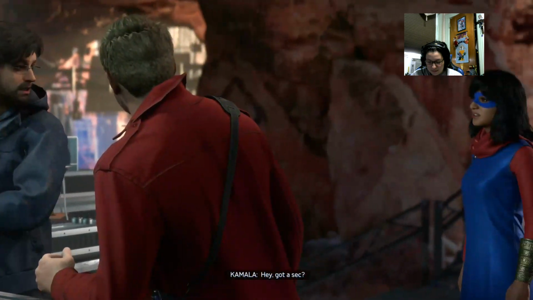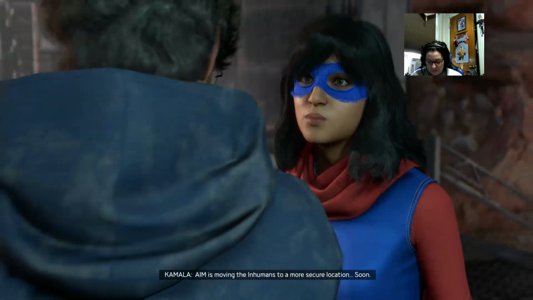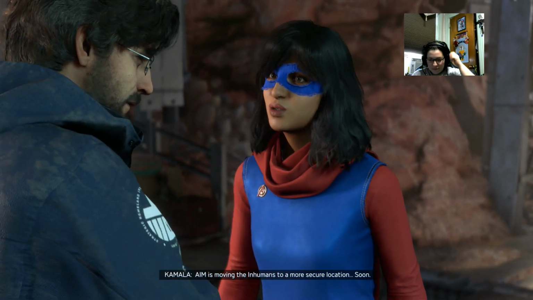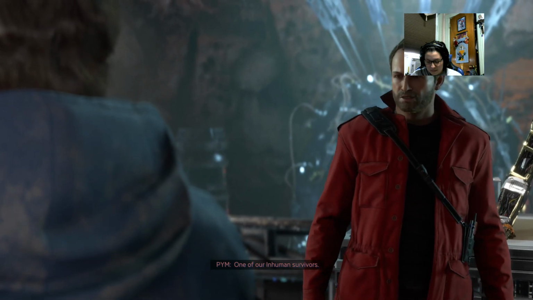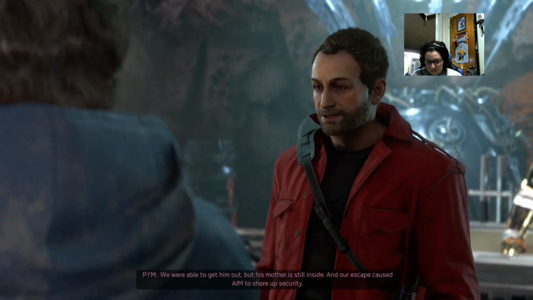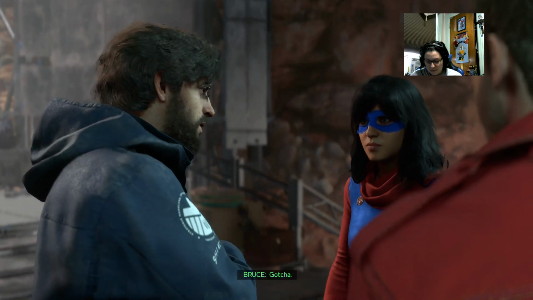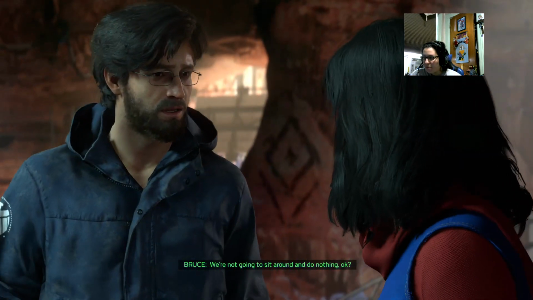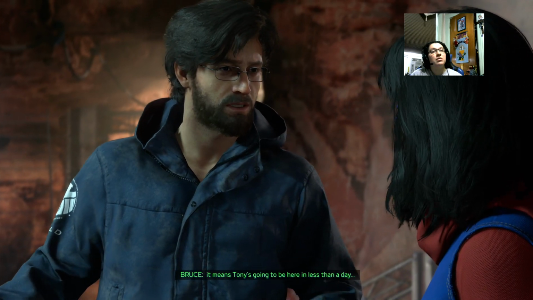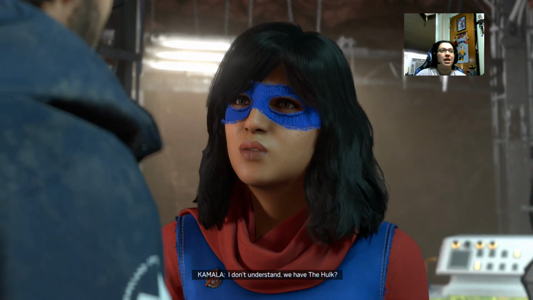Hey, got a sec? Yeah, what's up? AIM's moving the Inhumans to a more secure location. Soon. Okay. You've been talking to Dante? I'm sorry, who's Dante? One of our Inhuman survivors. We were able to get him out, but his mother is still inside. And our escape caused AIM to shore up security. Gotcha. Look, we have to help them. Mom, we can't just sit around and do nothing. We're not gonna sit around and do nothing, okay? Roy just left with the energy cores. It means Tony's gonna be here in less than a day. We need to wait.